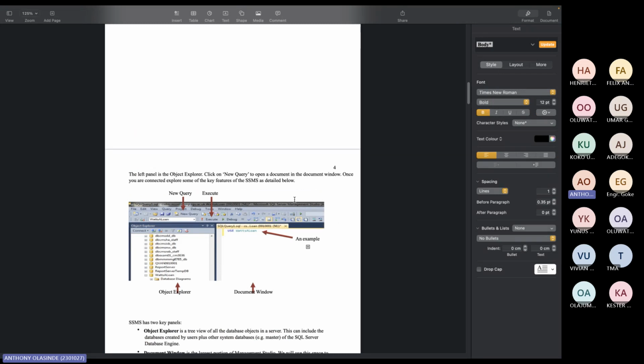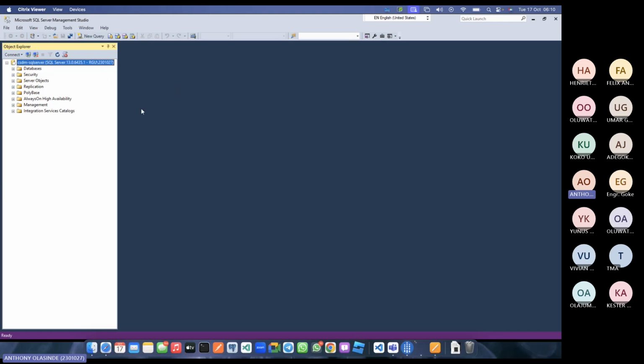If you've not done this, you can follow along, but I guess most people have done this. So basically, there are three interfaces. This is the main interface, but there are three different sections here. There's this top bar, there's this one here, and there's this empty canvas here.